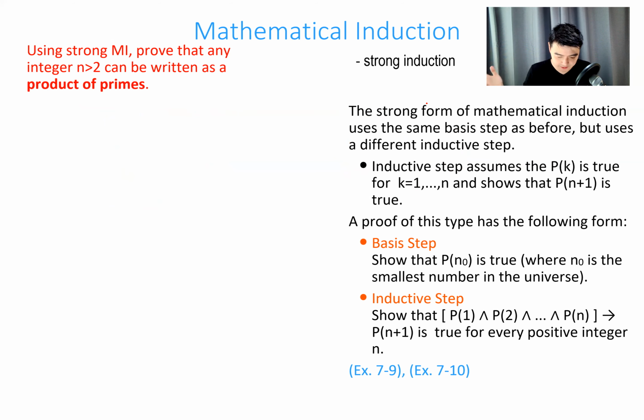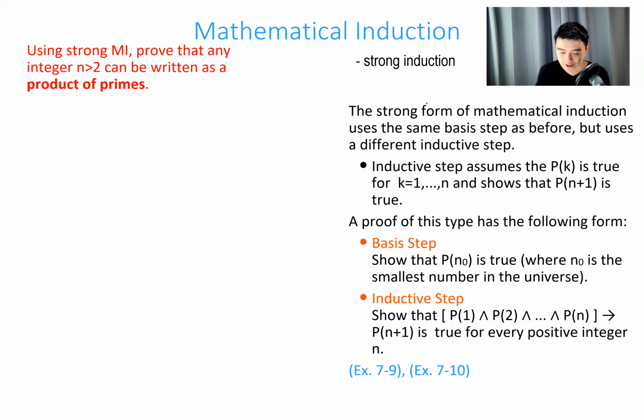Other numbers can be written as themselves if they're prime. So for example, the prime factorization, the product of primes for the number 13 is just 13. If they're prime, then it's just the number itself. But every single number has a product of primes representation. Now, the question is, how do we prove this?